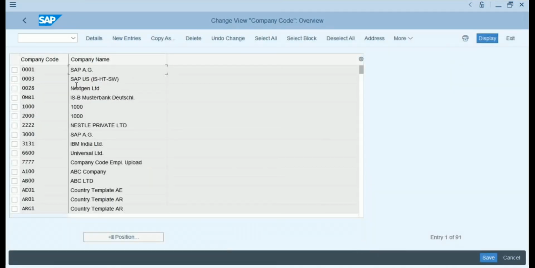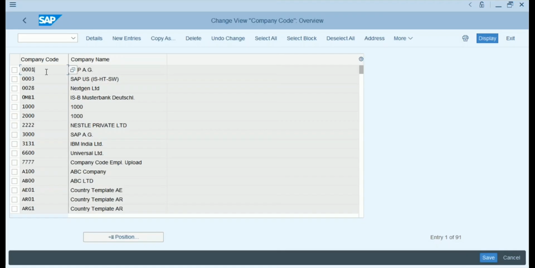Now here you have to click on new entries, because you can see there are already some company codes available in the system. Some are created by the guys who are practicing on this server, and there are some which are already provided by SAP as sample company codes. Let's say if you are stuck somewhere and you don't know what settings I should use, you can refer to the sample company code and you can use that. Not only that, you can even copy the company code.